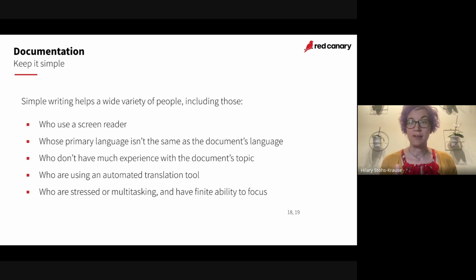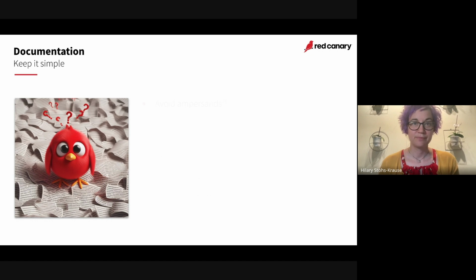Or if you're on call in the middle of the night, we were talking about on call earlier, right? If you're on call in the middle of the night and something goes wrong, your ability to consume large blocks of text is probably diminished. And when it's hard to concentrate or to recall information or to process new information, you're extra relying on documentation to help you solve problems and answer questions. So how do we do simple writing? Gonna move forward with that one.